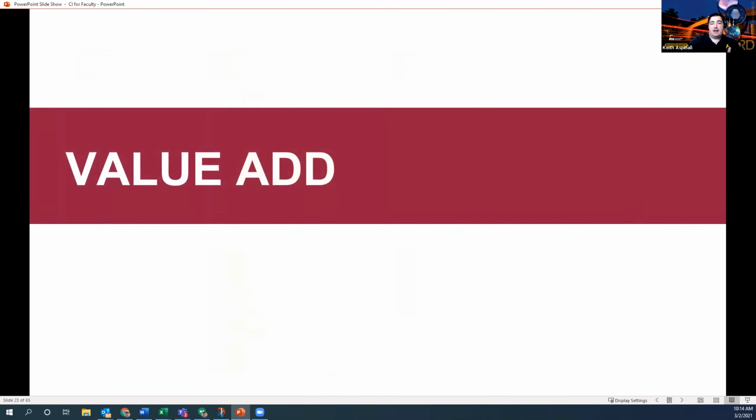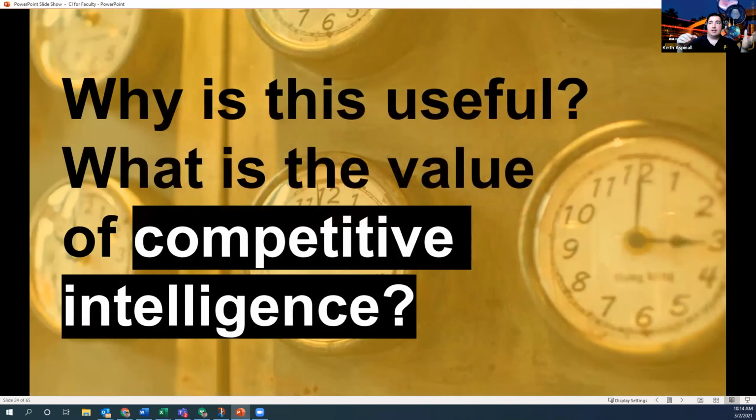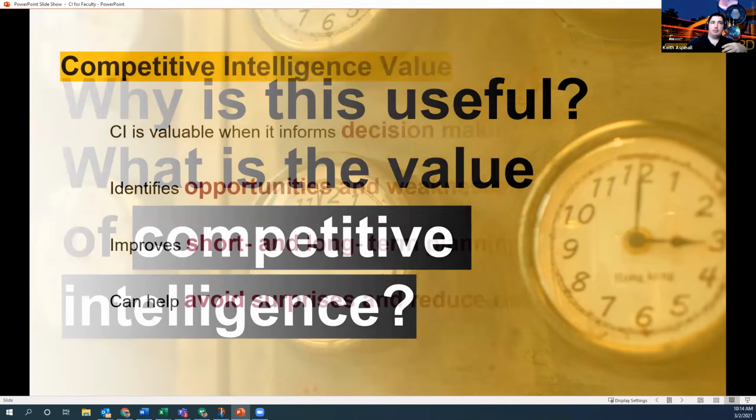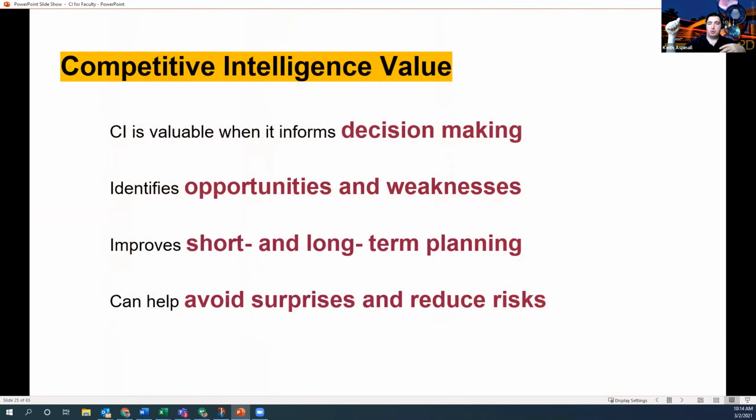And then last, value add. While I was setting up this presentation in that kind of meta approach, I'm thinking, this section should probably be closer to the front. But the value that CI provides really is what we see in the background there, which is time. What we're trying to do is an upfront time investment to allow them to know what proposals or what opportunities are good to go after.